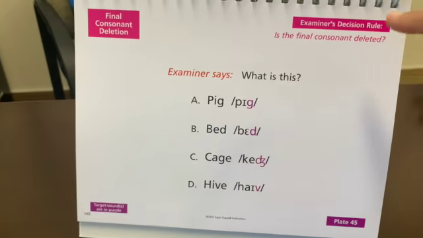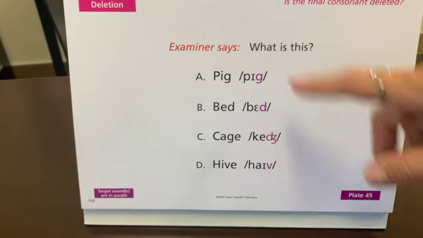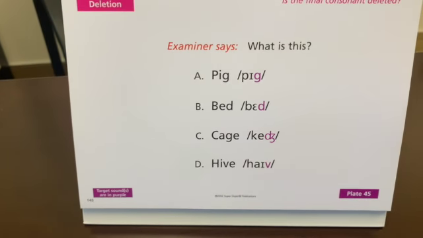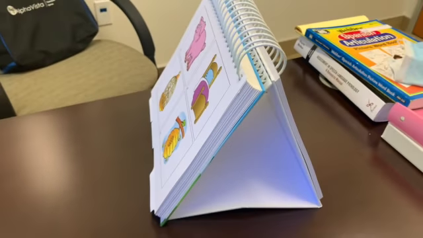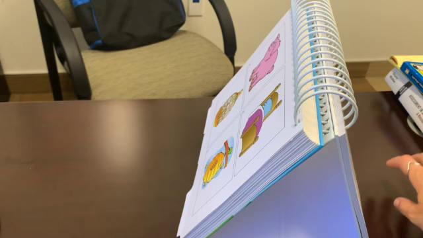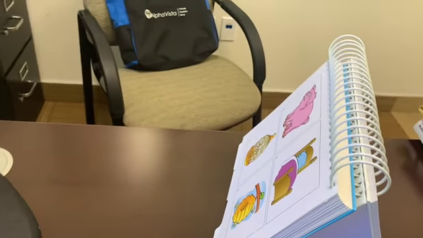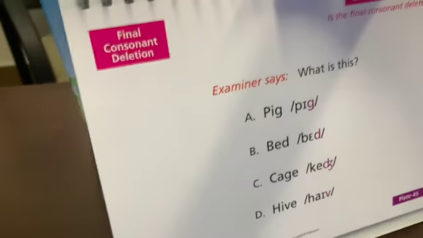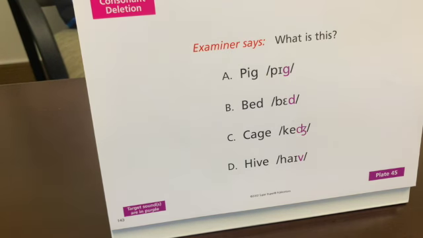It tells you that you are looking for final consonant deletion. All right. So you are going to say to the kid, what is this? You're going to point to the picture while you're doing it. My suggestion to you is that you test on an angle so that you are sitting like this. Your protocol is here. You're sitting at an angle so that you can point with your non-dominant hand and record with your dominant hand. That's just a little trick of the trade I've learned over the years, to sit on an angle when you need to see the pictures as well.